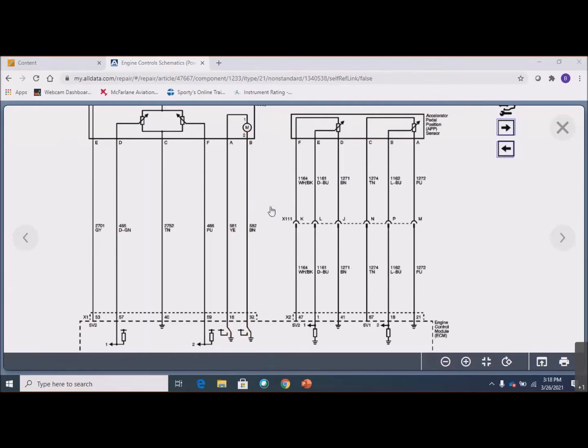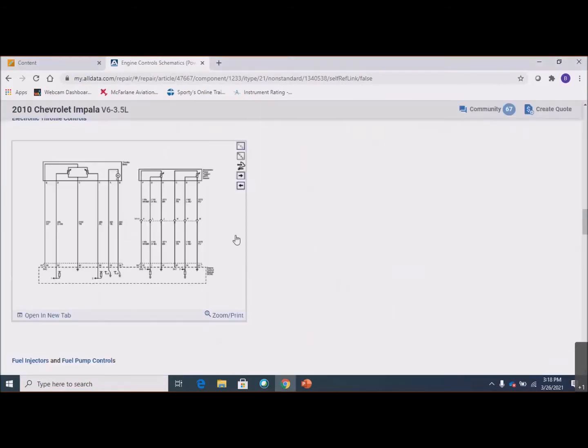The computer can use that direct control to move that throttle plate in tiny little increments, energizing it in one direction to open it, and in the other direction to close it. So that's another direct control example. No relay in between.